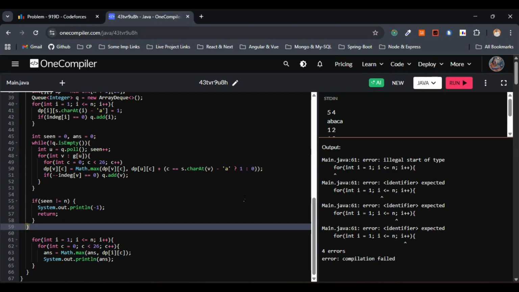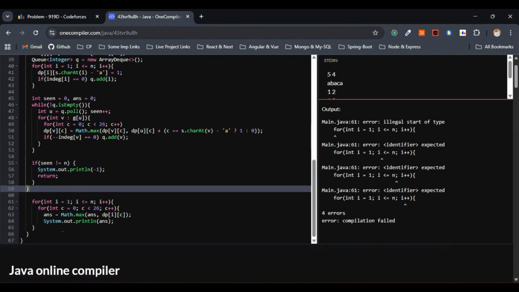So let's see line number 61. Where is it? Point I equals 1, I less than or equal to I plus plus. What is wrong here? Basically, system out println answer. So this is fine, right? What mistake we are doing here? This is fine.